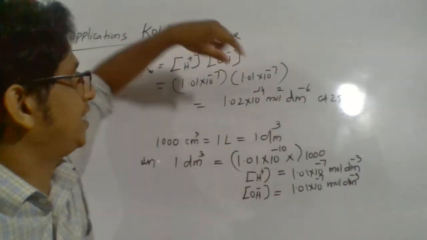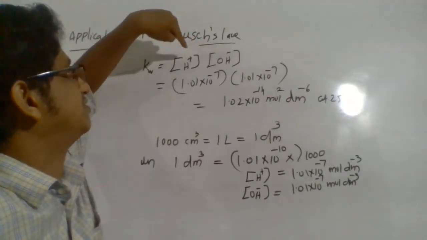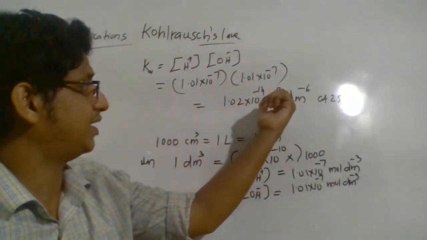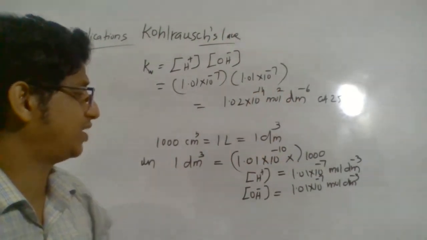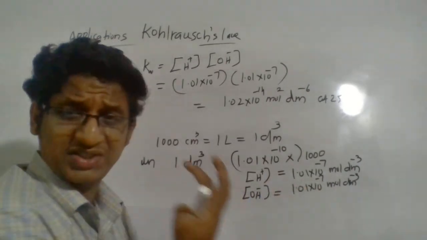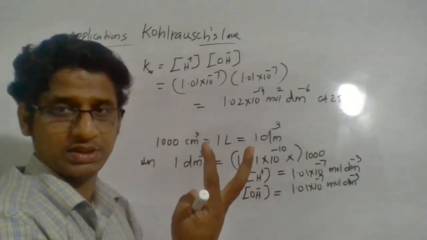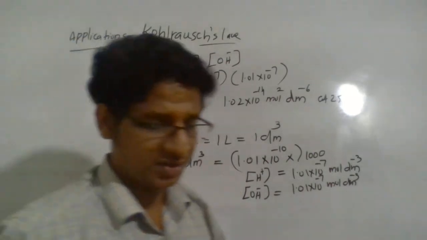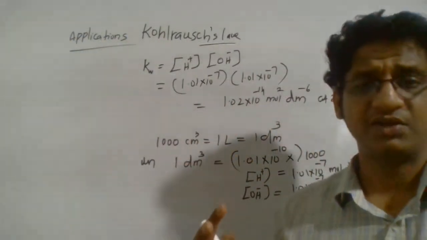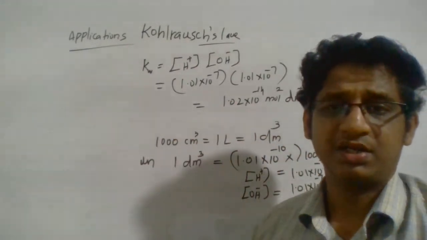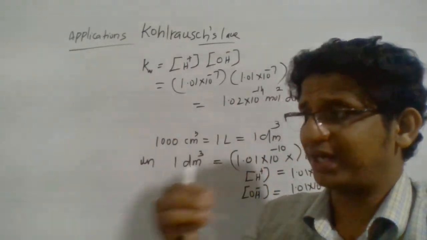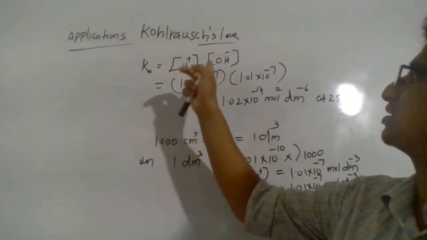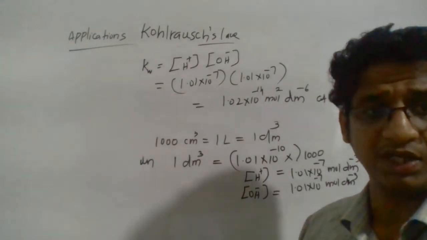What are the steps? The ionic product of water is nothing but the product of the concentration of H plus and OH minus. Now look at the value. The product is very small. The concentration of H plus is 10 raised to minus 7, which is very low. The concentration of OH minus is also very low. Which means water ionizes only to a very small extent. So the point is, how can you find H plus and OH minus? If you have that value, you can find it.